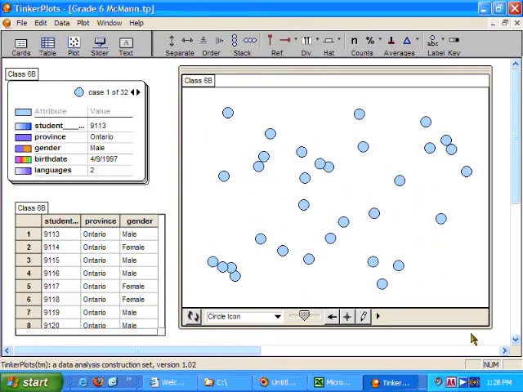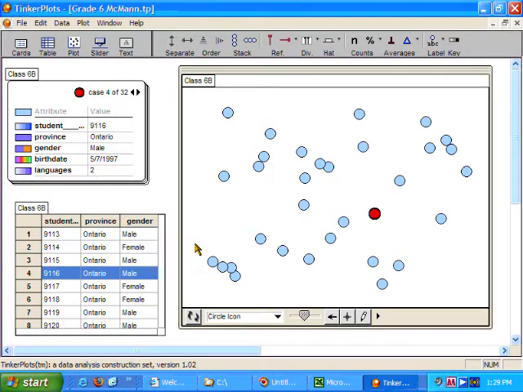Now we see a bunch of circles in the plot window. If I click on these circles, we can see the case cards changing and the different rows being highlighted in the table. So what do these circles represent? Each one is a student with all of his or her data attached. Right now, they aren't organized any particular way. It's like they're all standing in a bunch in the playground. So to create a graph, we need to drag an attribute onto the horizontal axis.